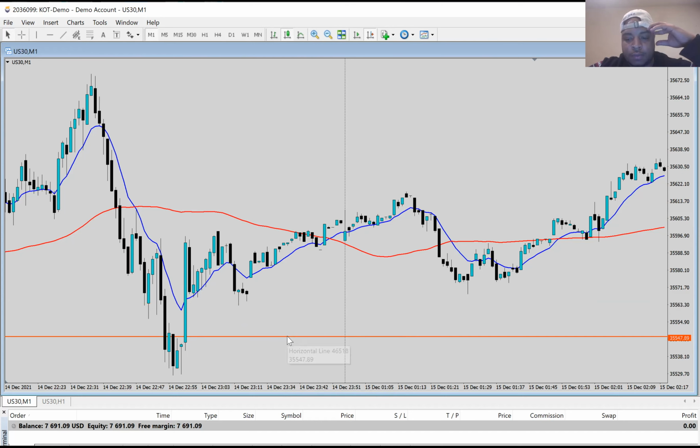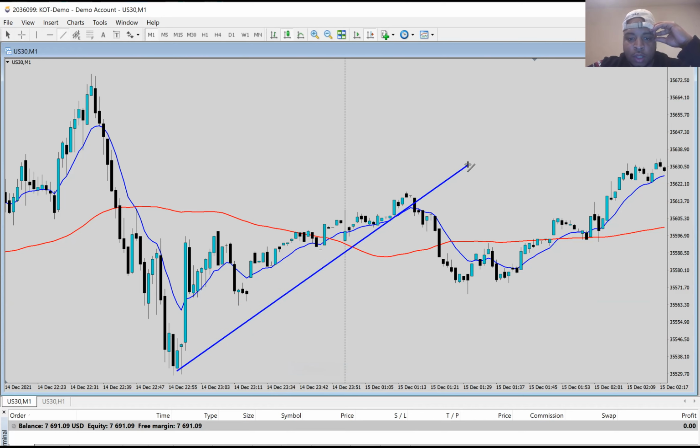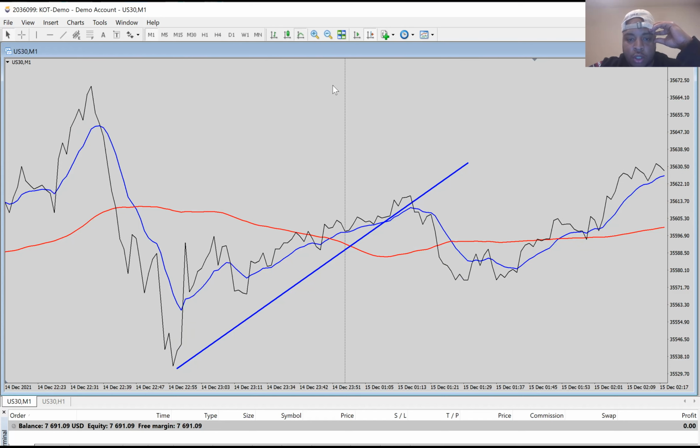Let's look at structure again. So now we know that we are in an uptrend, right? The market is trending up, creating higher highs, higher lows, breaking through higher highs, coming back, retesting, pushing higher. Then we start to what? Break structure. If we turn on the line chart, this was like the last higher high. We start to break structure and break through a trend line. Boom.